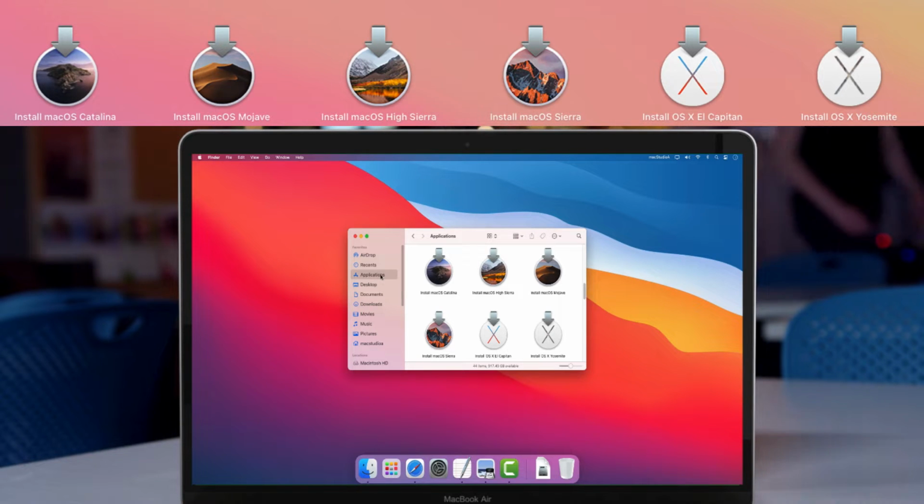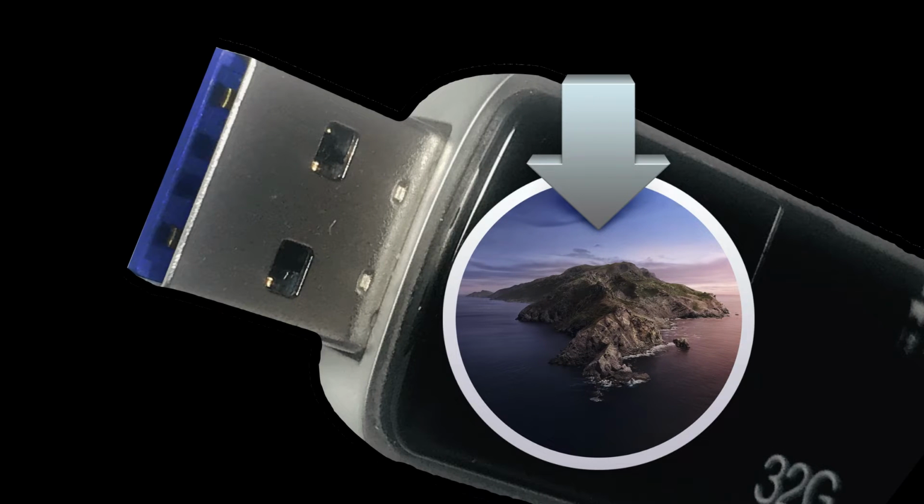There are many reasons why you might want to get old versions of macOS for your Mac. For example, in order to upgrade, downgrade, or just because you prefer a particular macOS over another. And in most cases, it would be required to create a bootable USB Mac installer in order to do a clean install for your Mac.